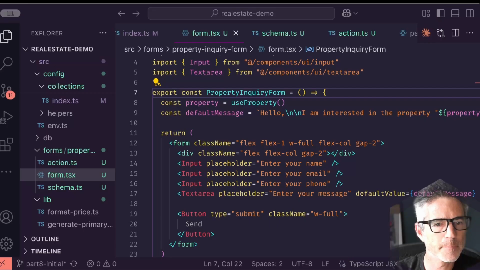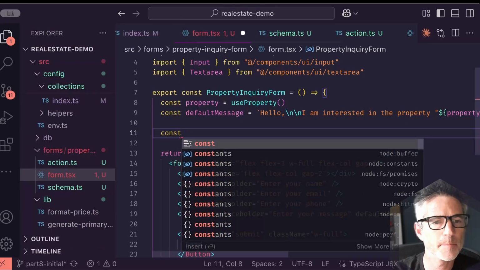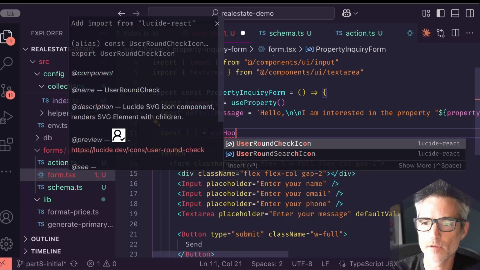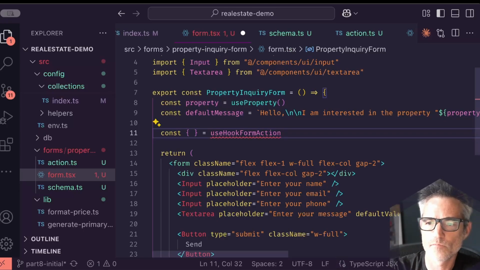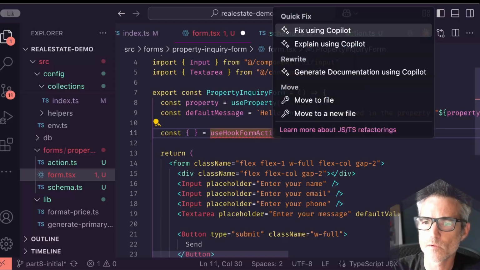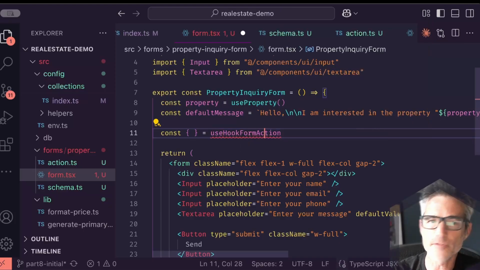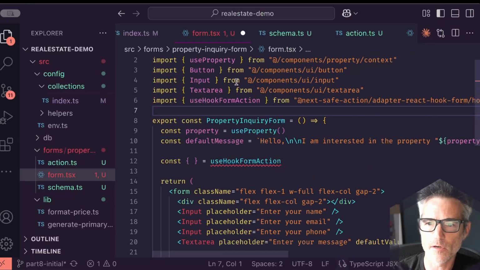All right. So we're going to do const equals use hook, and I'm not sure why VS Code is not detecting the location for this. It's kind of weird. Let me just copy and paste it in here.